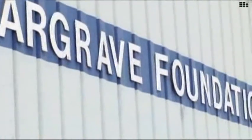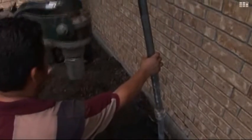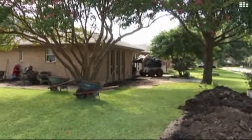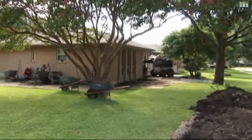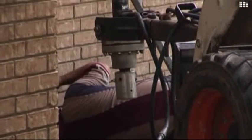At Hargrave Foundation Repair, we go in and fix cracked slabs. Once the slabs settle in our expensive soil, we go in, we dig haunches, screw in piers to a certain torque, to a certain load capacity. Then we put our jacks in there, we jack it up, and we block it off, and then put the dirt back in. But we try to take care of the problems on a house that is settled. If the house is not in too bad a shape, when we get back into our rainy seasons, it'll raise back up by itself a whole lot of times.